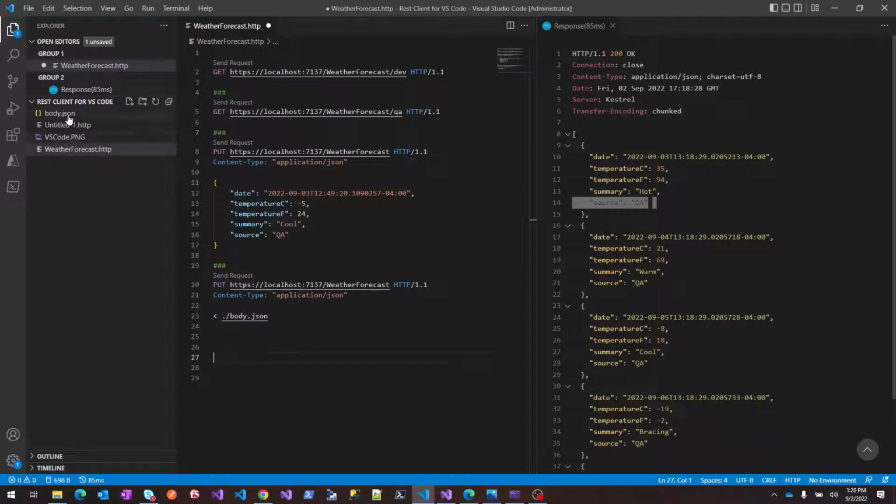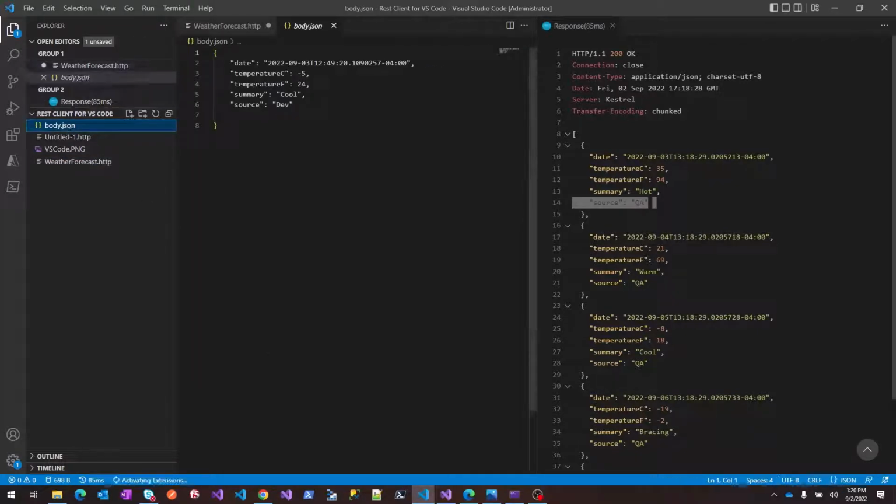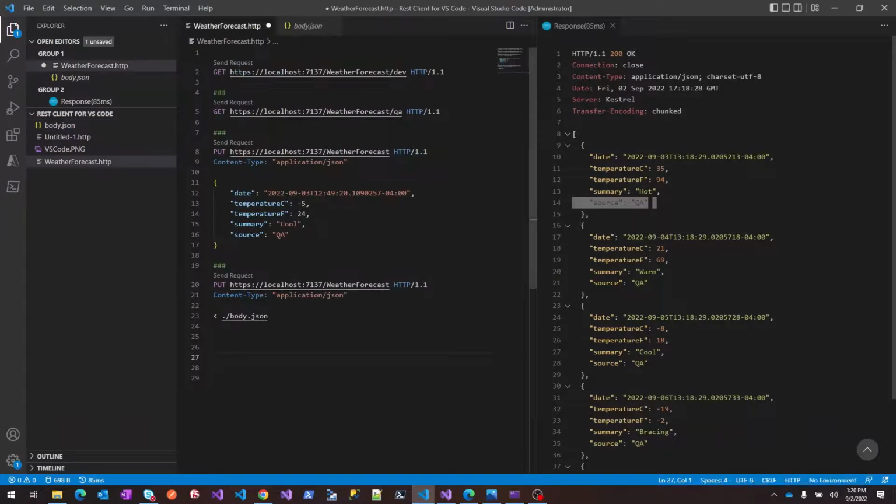So in my case, if you look at this body.json, I've added the exact same payload here, and I'm taking this as an input. So I'll post all these sample files in the description of the video, so you don't have to write it down at this point.